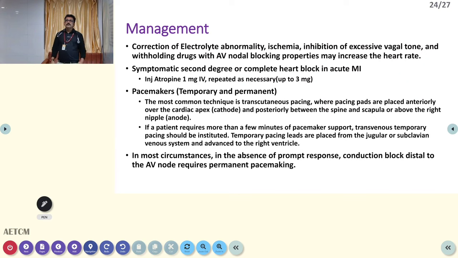So how do you manage this problem? Whenever there is bradycardia, whatever may be the reason, yesterday we were told about 5 H's and 5 T's, whatever may be the problem, first response is always atropine. We can try atropine, but you should understand that if there is a degenerative conduction system, patient may not respond to atropine, then pacemaker will be the choice of treatment. There are two types of pacemakers, temporary pacemaker and permanent pacemaker. For poisoning, toxicological problem or drug overdose, temporary pacing will be enough. If there is a conduction system abnormality, then you will have to go for permanent pacemaker.